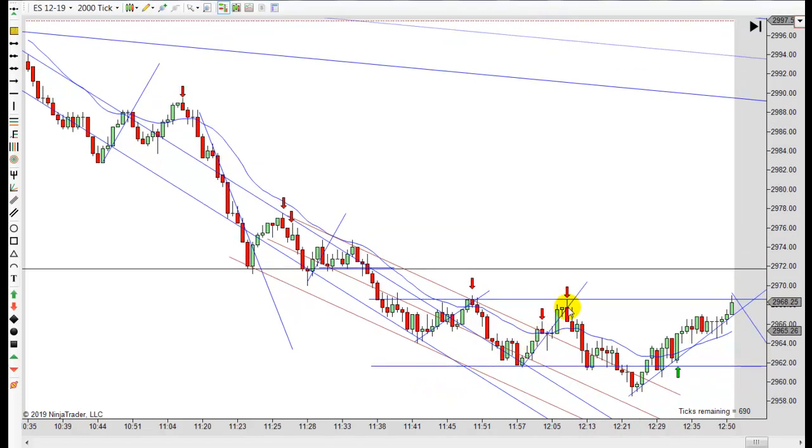And then it kind of does that again right here. You're kind of making these little double legs up. And notice that you got a first entry right there, and then another second entry. Generally, I would say you don't want to take this one, but we also confirmed that. Notice that trend line off those first two swings. It confirmed it there. That's another reason I like that one. But this is two legs back. This really looks like one leg, even though there's a little break lower. But technically, on a smaller level, there's a second entry short. Actually, on this level, there's a second entry short, although it looks like one leg up.